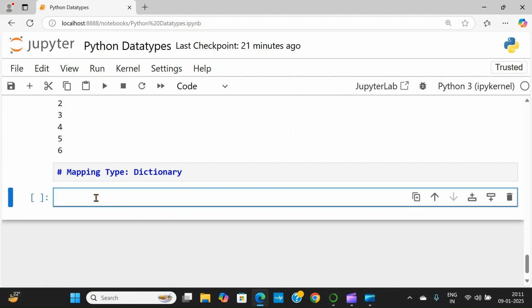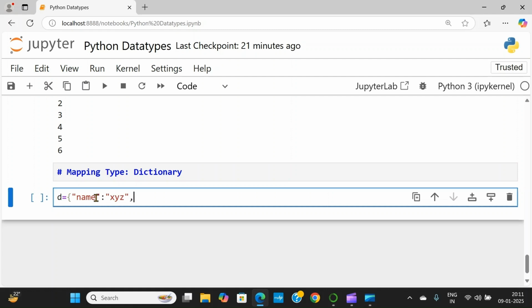So suppose I want to create one dictionary, let's say I'm taking d equal to, now this is the dictionary notation, the curly braces. I'm going for name as a key. You put a colon for separating the key and value, some xyz.